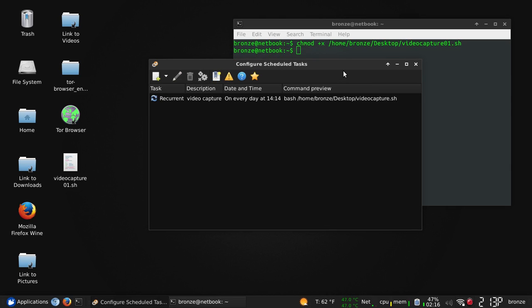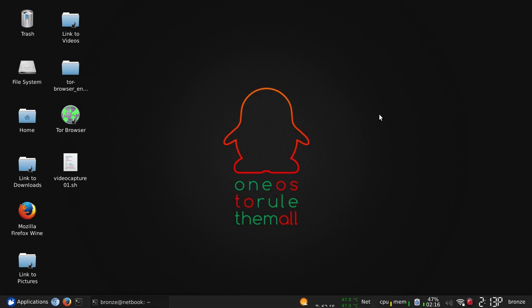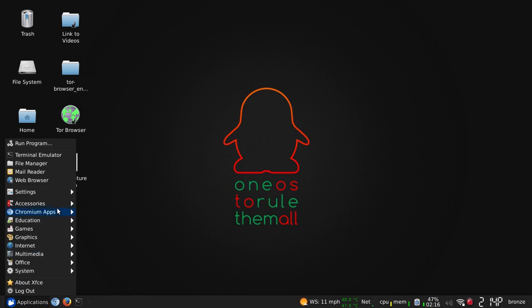And if it came up with a need for root, then you could say cancel or continue, and it will be just fine because you're going to run this as user anyway. So we'll just sit back, and what we'll see is a video file start. Nice.